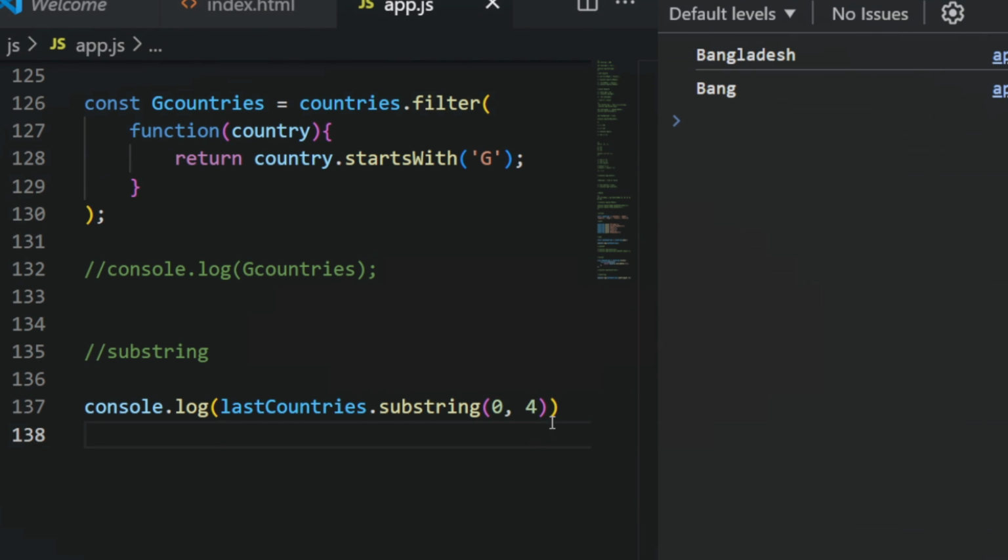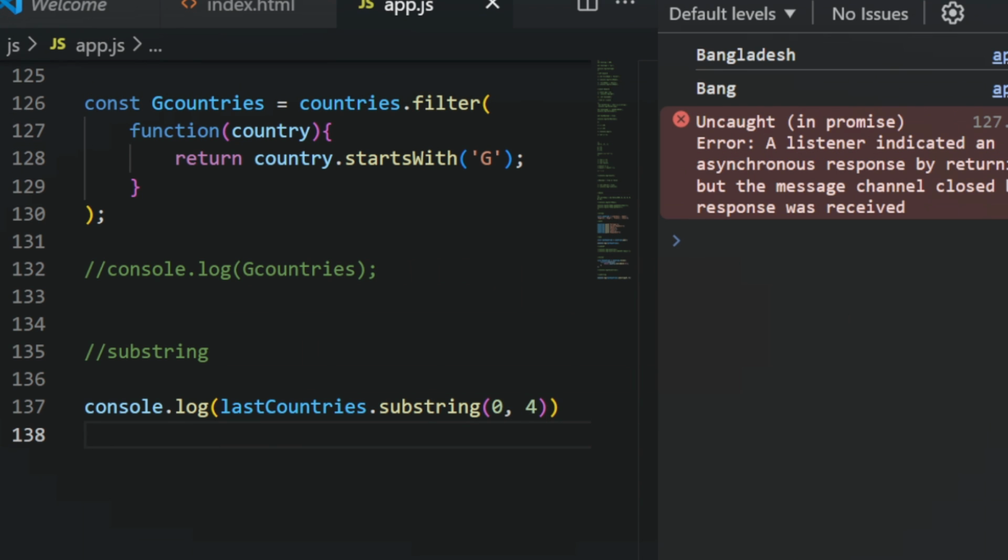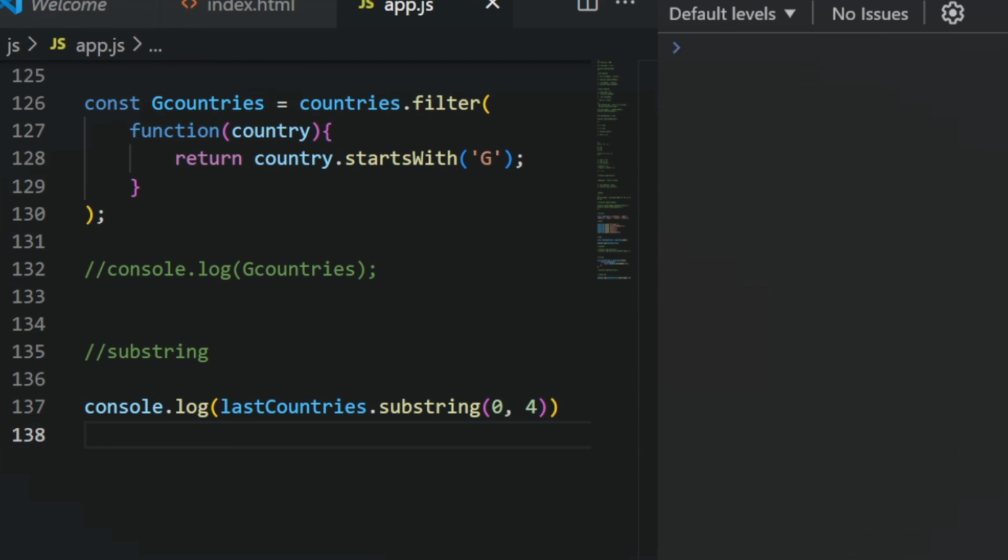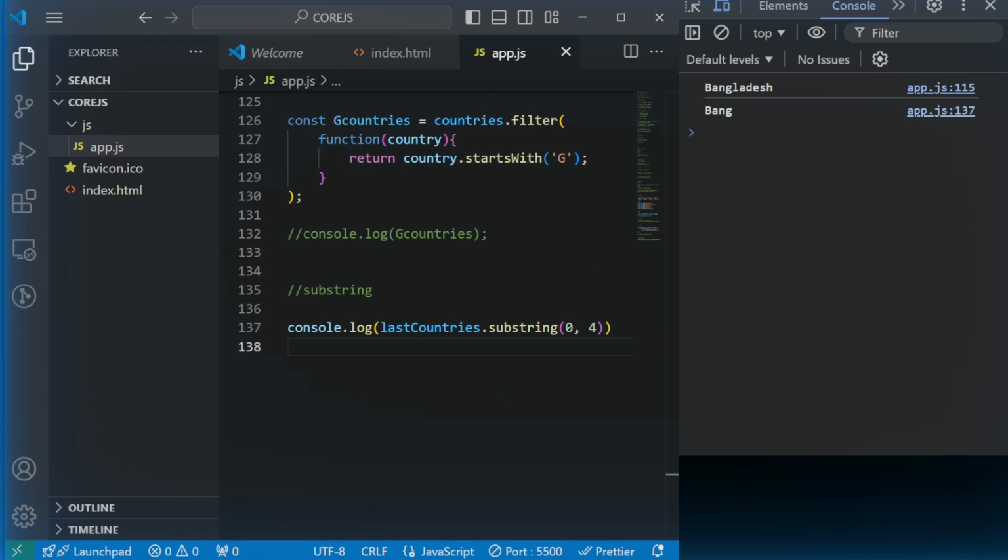I hope you get a gist. So you count up to 4, but you exclude 4. So it will be more like 0 to 3: 0, 1, 2, 3. Or you can see it the other way, like the first 4 letters, 1, 2, 3, 4. Anyhow you can see, that is the substring. Substring is very important and you can use it in a lot of places.